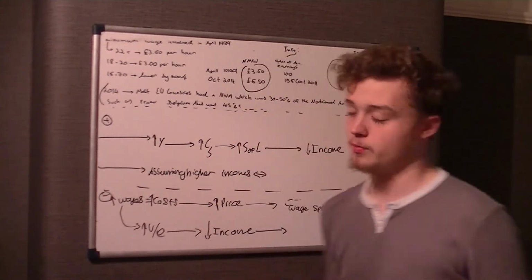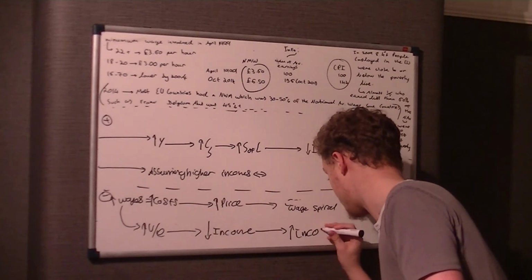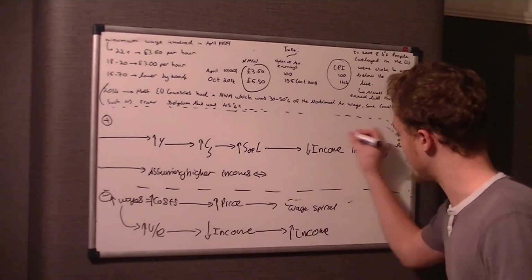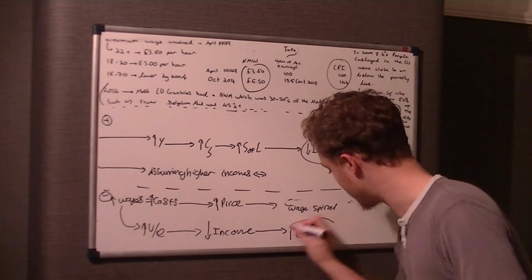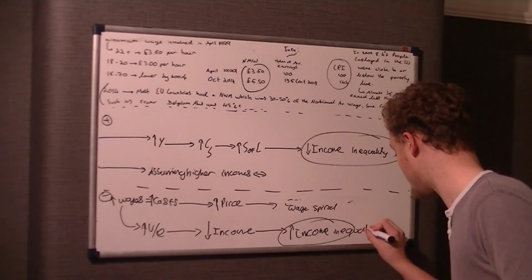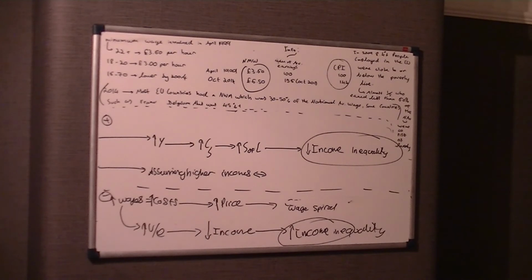And if there's a reduced income, then we have an increase in income inequality, which is the opposite of what we've said. There's a bonus to this. So it's a good evaluative point to say, income inequality can decrease, but it can also actually increase. So the examiners love it when you contradict yourself. Well, not straight away in a paragraph.